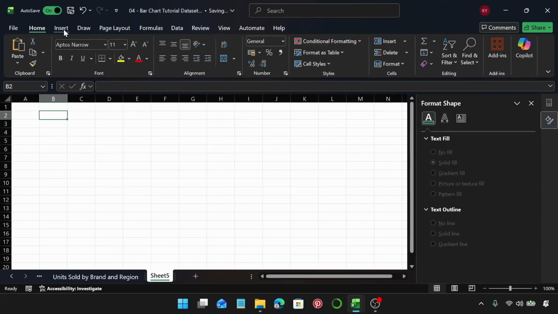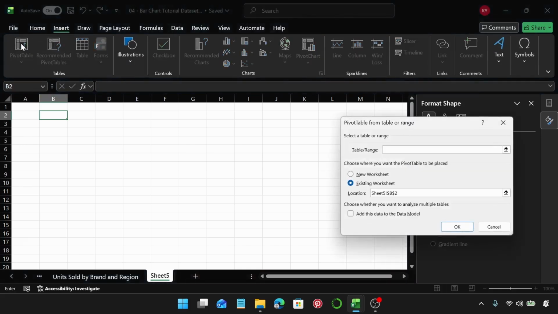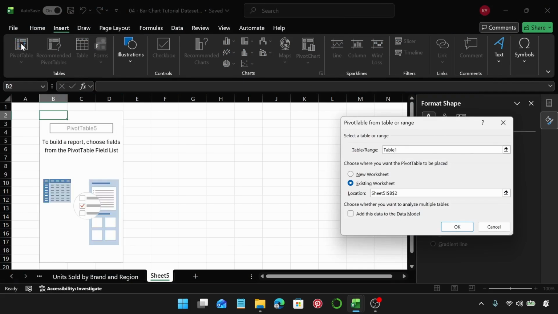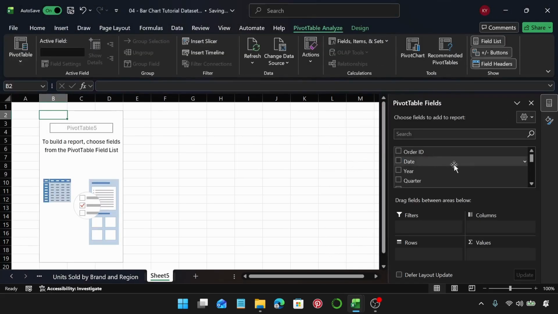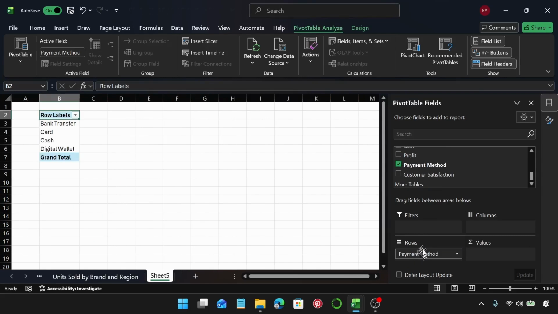Let's go over to insert pivot table, and I'm going to use table 1. We are going to use payment method here, so I'm going to find payment method. Payment method is going to go to rows, and we are going to use sum of revenue. Where's revenue?